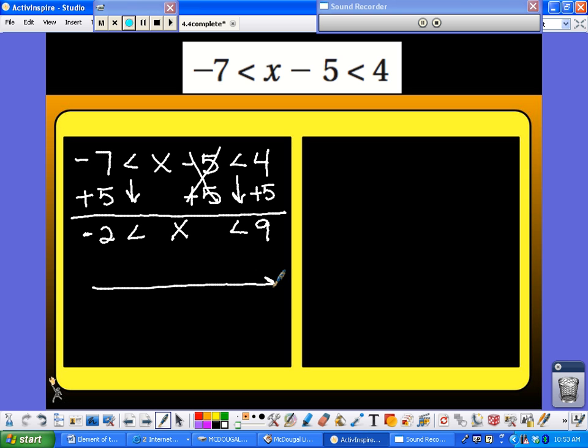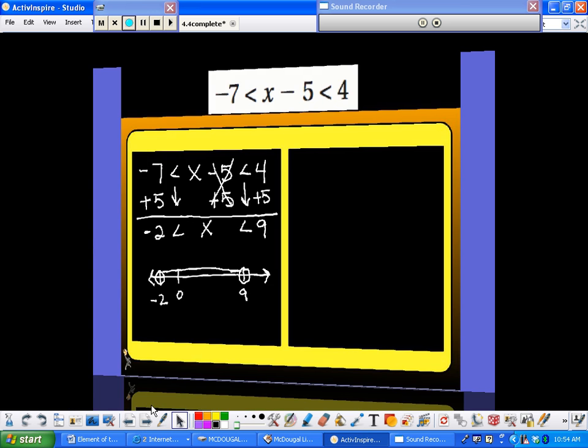So on a number line, let's just say here's 0, here's negative 2, and somewhere out here is 9. Again, this is a less than sign, not equal to, so I'm going to put my circle there. Over here at negative 2, it's a greater than, x has to be greater than, but not equal to. So I'm going to put an open circle there. If x is less than 9, I know that my line has to start going in this direction. And if x is greater than negative 2, I should be going in this direction. And that's where you get them to meet in the middle.